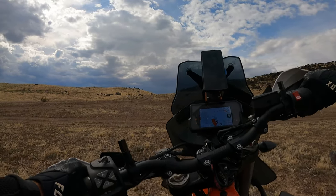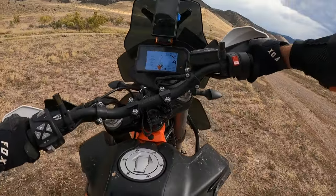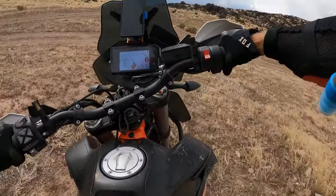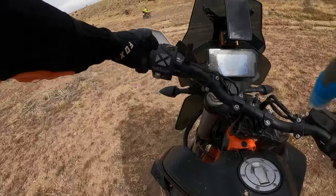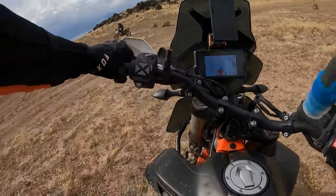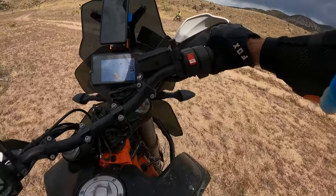We moved on from that to super tight full lock balanced turns. The idea is to lock the handlebar totally one direction and keep balance, basically going as slow as you can without letting the bike tip, doing it one way, then the other. I don't have a ton of video of these drills because it's not that pleasant to watch — it's just kind of like doing donuts at super low speed, but it's really building the balance and the motion on these bigger bikes to keep it upright.